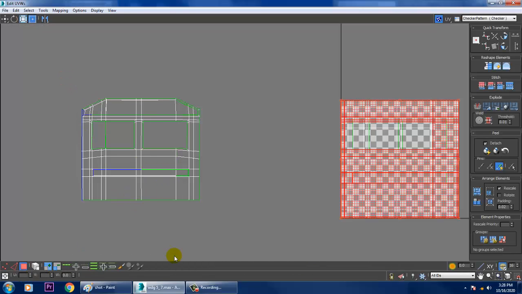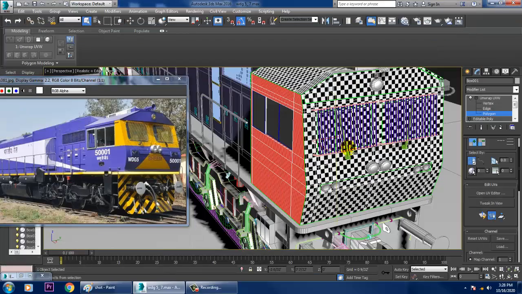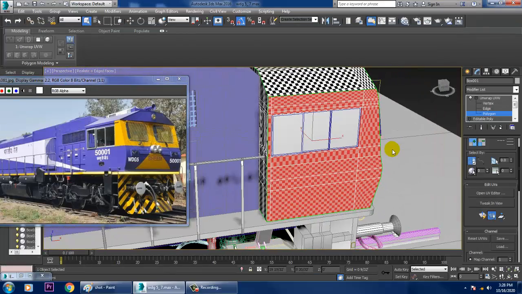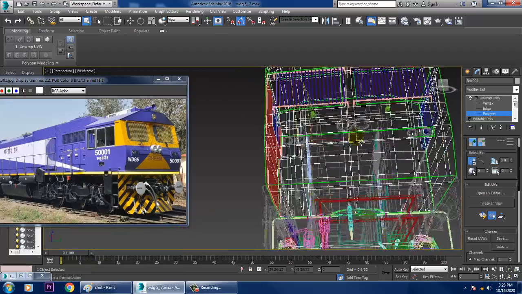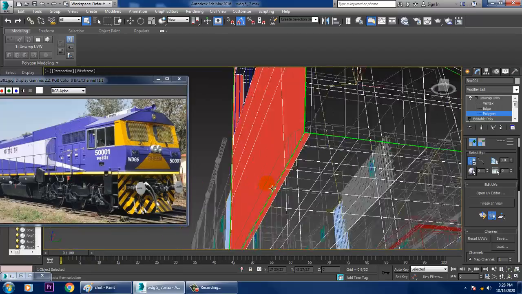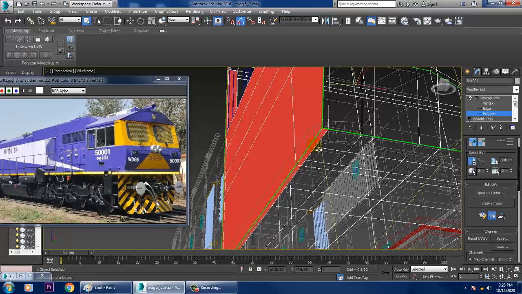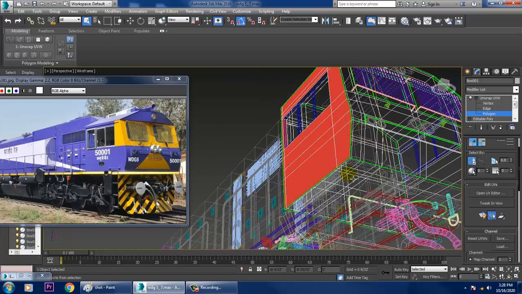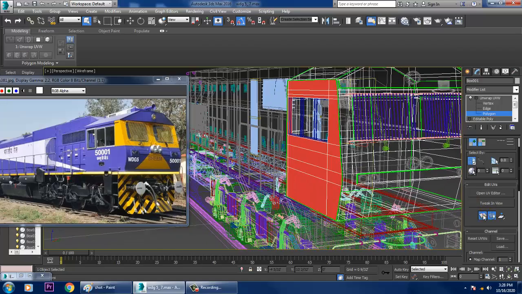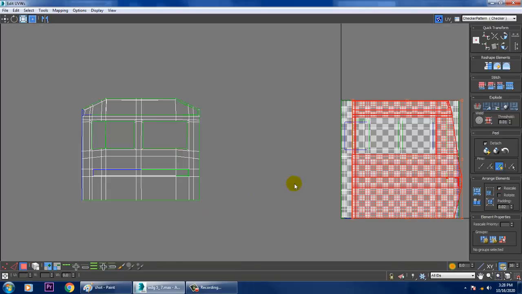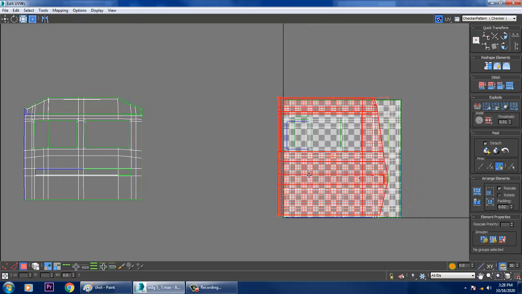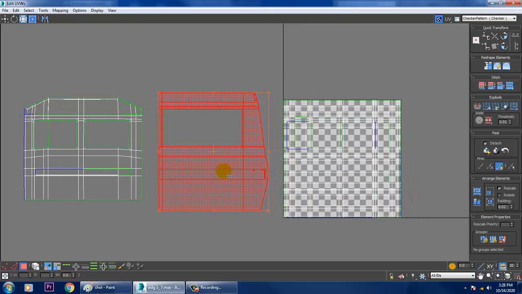Once you're done with this, just check it properly. Okay, so it looks perfect now. Quick planar map, open UV editor, and let's push this out again over here. Then you can just scale this in this way.